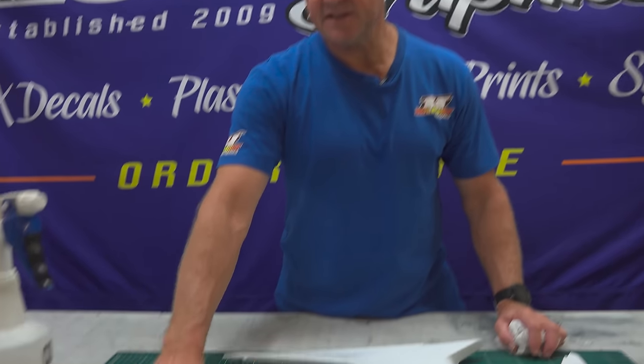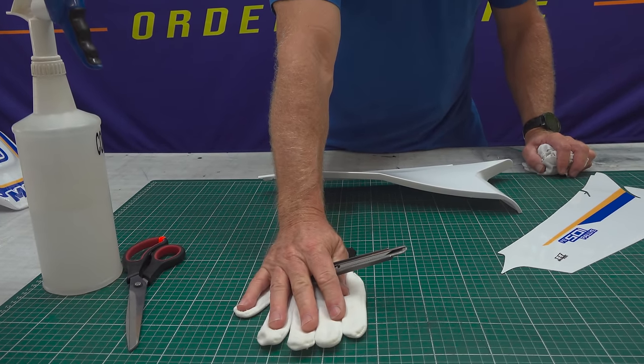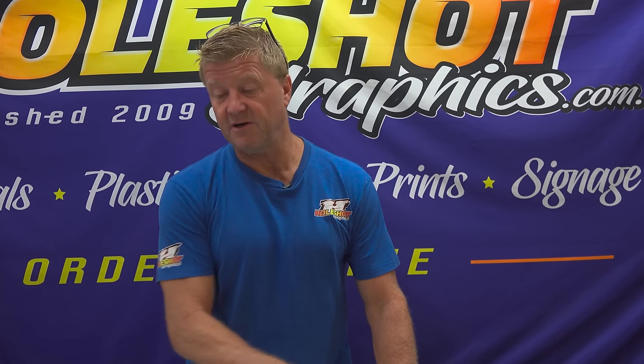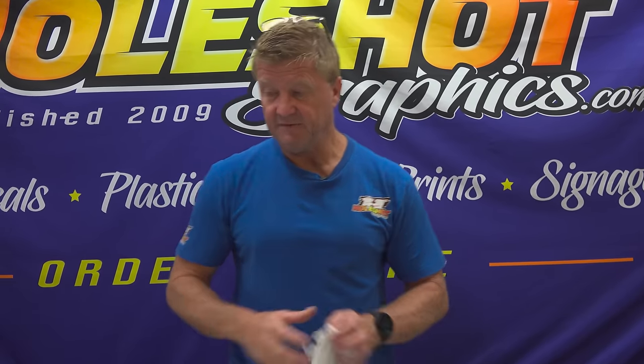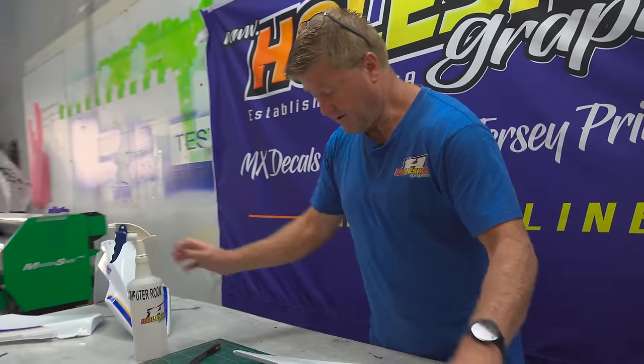We've got a pair of scissors, a nice sharp blade, and a glove. This is actually a wrapping glove that we use for wrapping vehicles as well, but you can just use your motocross glove with a little bit of water on it to help it slide. So the glove's to help it slide. First of all, we give the graphic a clean.